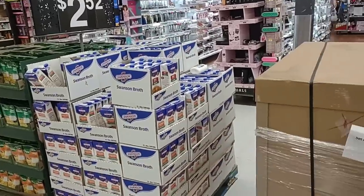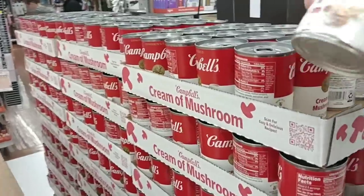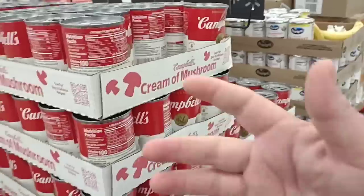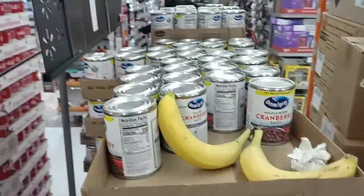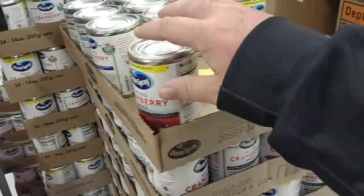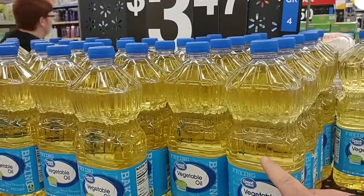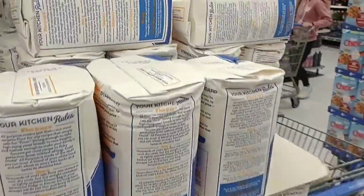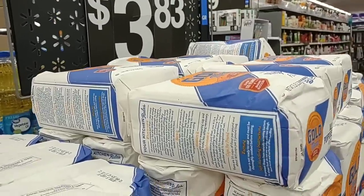Most people who shop at Walmart know that if you're near the holidays, you definitely want to check out the center aisles. $1.26 for cream of soups here — we've been seeing these for like $1.50 on sale everywhere, so not a bad deal. $1.98 for the Ocean Spray jelly cranberry sauce. They do have the great value vegetable oil — $3.47, about the same as all store brands. And $3.83 for the Gold Medal flour, which is about regular price here at Walmart.